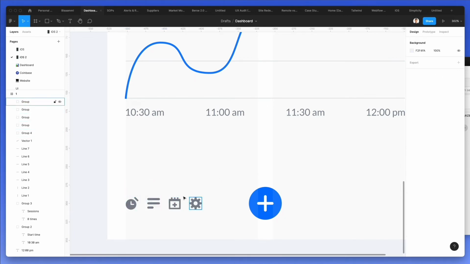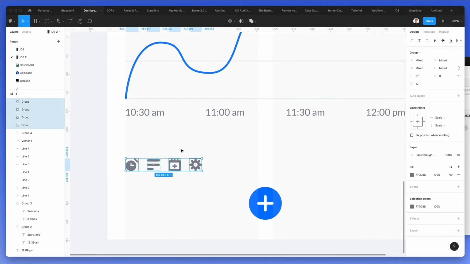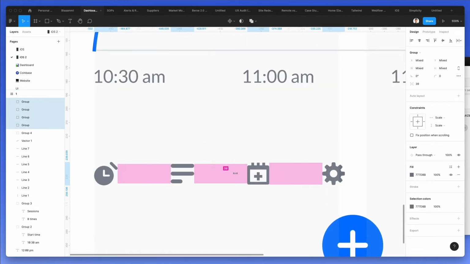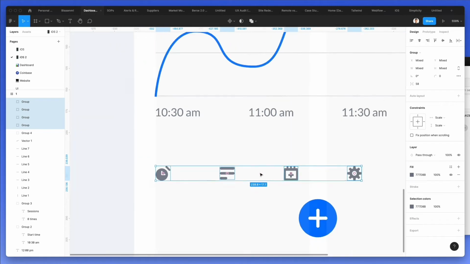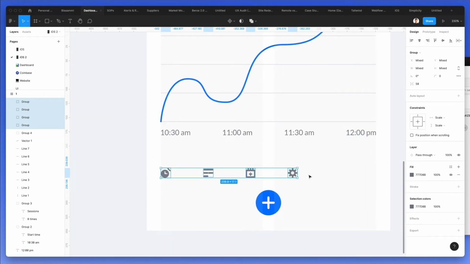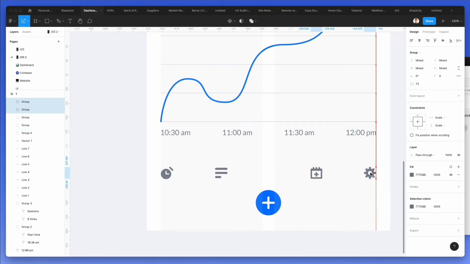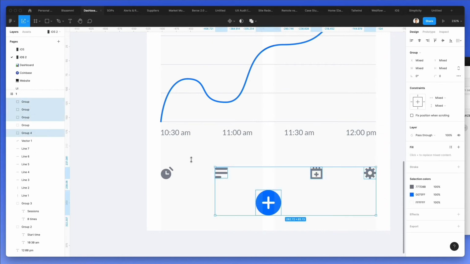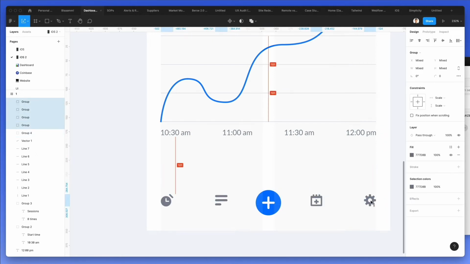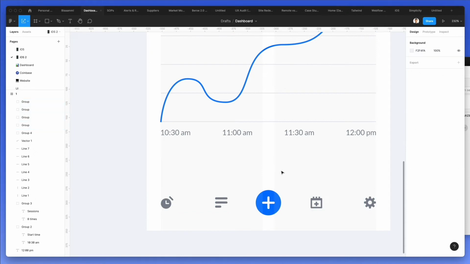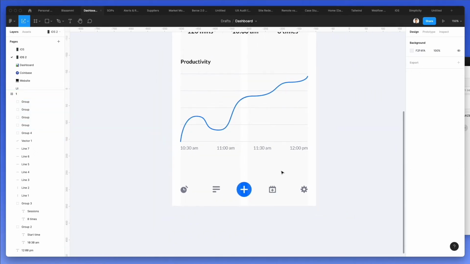And what we're gonna do next is actually going to select these, create a let's distance them, let's make them a little bit bigger in size, and let's bring them all the way here. And let's center them right here.